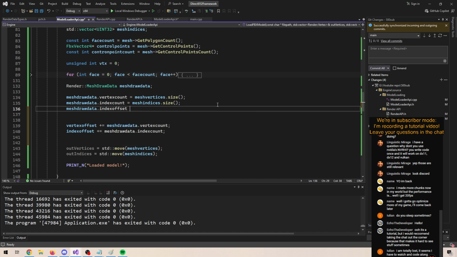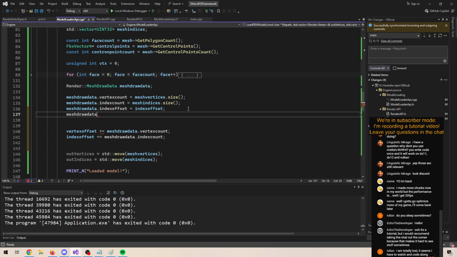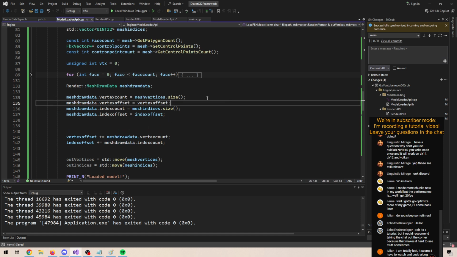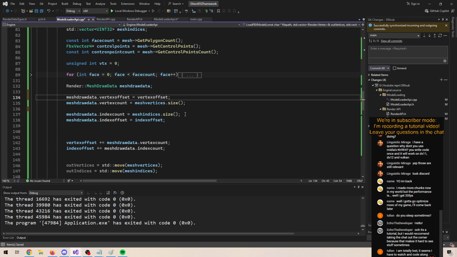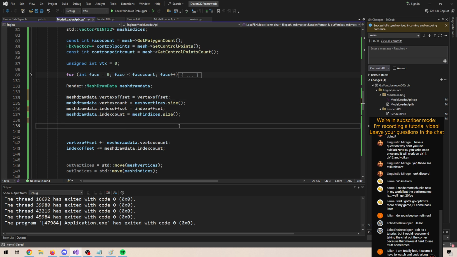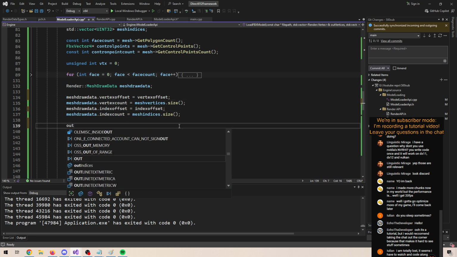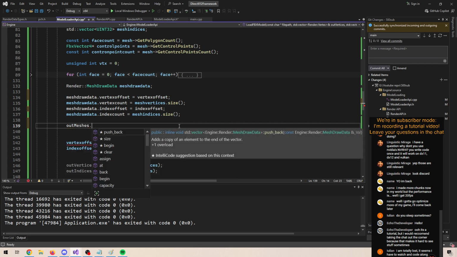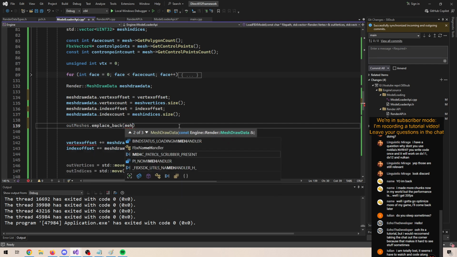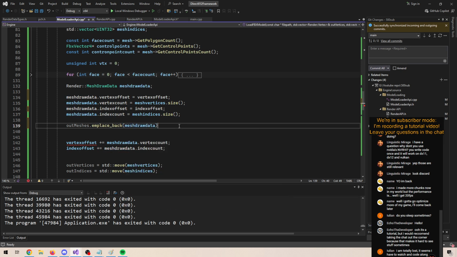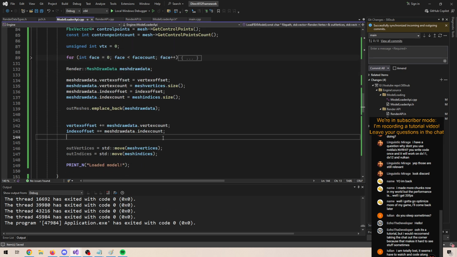Let's do index offset. Vertex offset. Let's move this. And at our out meshes, we place back this mesh draw data here. And this will simply create our draw calls.